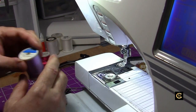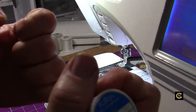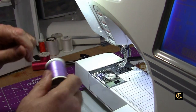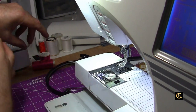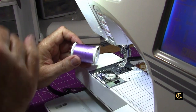And then we have my favorite that I always have great response with, which is Sulky. Now this is a rayon, so this is softer. I still have great response with this. If you want though, like I said, polyester, if you're a newbie, go polyester embroidery thread. It's stronger and you won't get any breaking or anything.